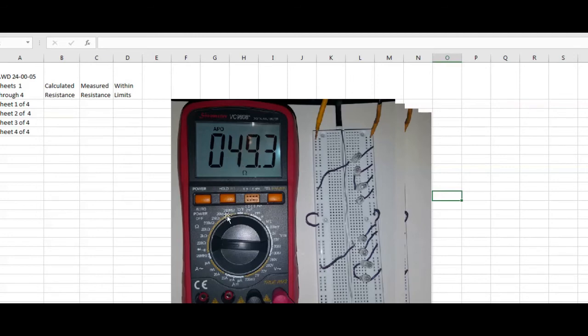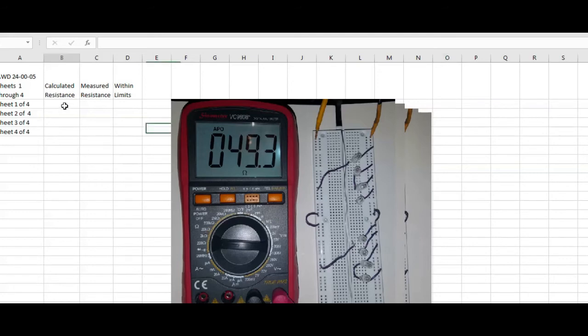Now, in the picture, I have used light bulbs instead of resistors, and I have my meter connected to this rail down to this point and this point through my little jumper. So I'm actually connected across this light bulb and this light bulb. I'm actually reading the resistance of 2 light bulbs in parallel. I'm set on a 200 ohm range, and I'm reading 49.3 ohms for 2 light bulbs. Now you were supposed to use carbon resistors, so the concept is the same. I'm just showing you how I did it here.